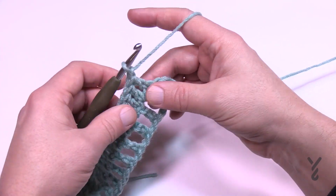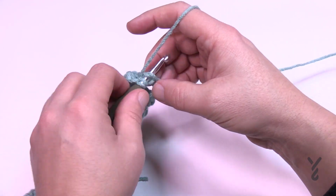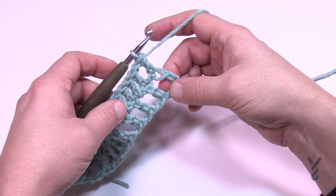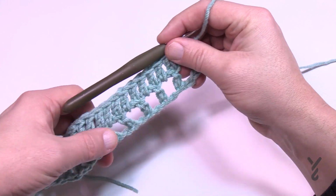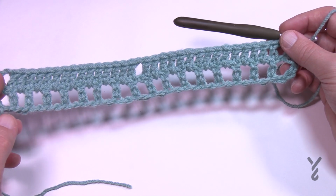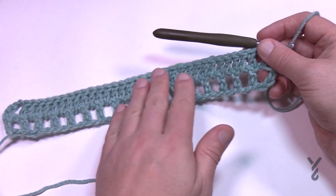So chain one, and you're going to skip the one chain and go to the second one over. In this case it's the fourth chain from the hook, or sorry, fourth chain up, but in the future, because there's no starting row anymore, it'll be the third chain. So don't forget that. You can see at this point there would be 2 different boxes going on in this particular example, but you'll have many more. The baby size, you'll see 7 of those.